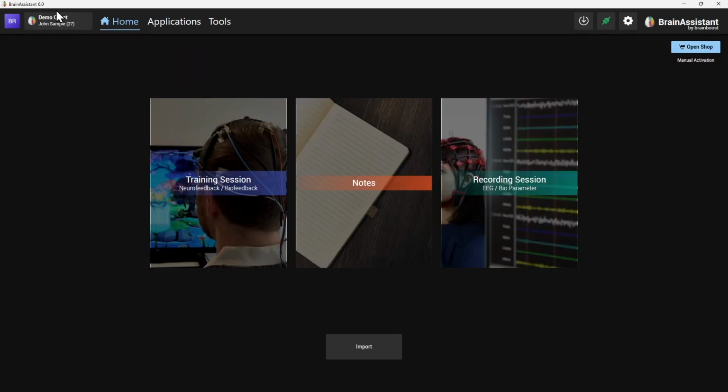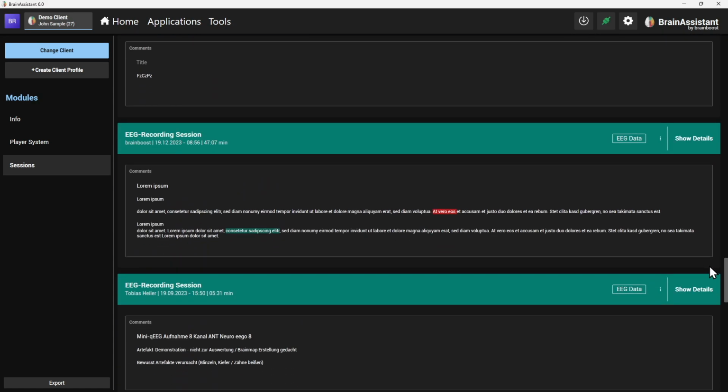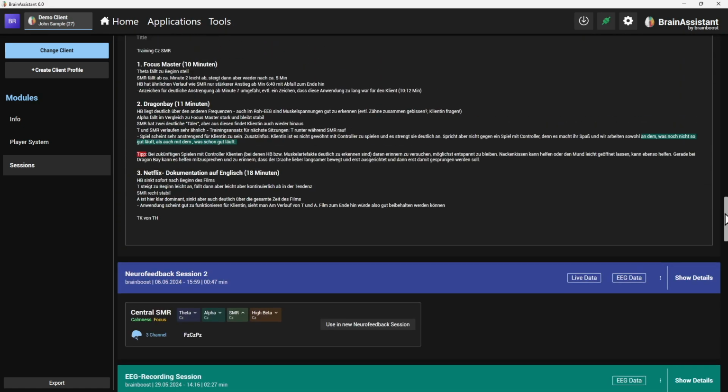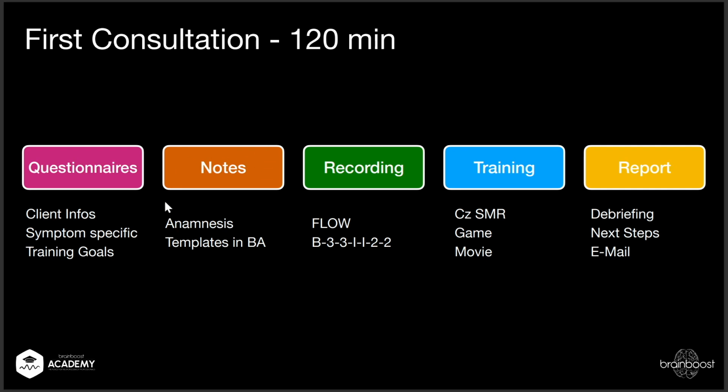And when you saved your note and you go into your client here, top left, then you have this one. Why do I like to use the note feature? Because when you're doing a recording anyway, you could write all these comments in the qEEG recording. Sure, that also makes sense, but color-wise, you see there's a difference. And this implies, hey, I just took some notes. So this is something where it's just about reading and maybe copy pasting for a report you want to create later on, to print out. This is why we usually start with just using the notes feature and then do a recording.